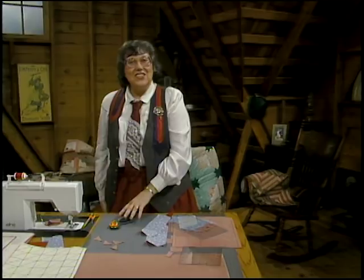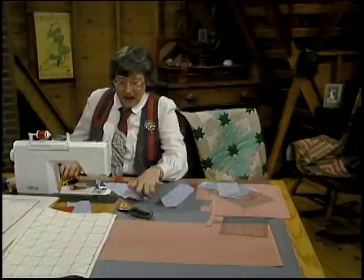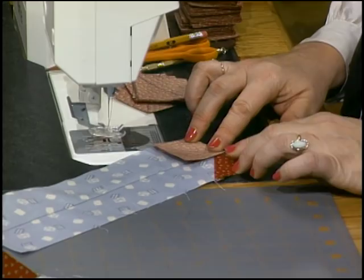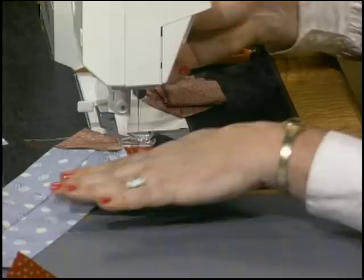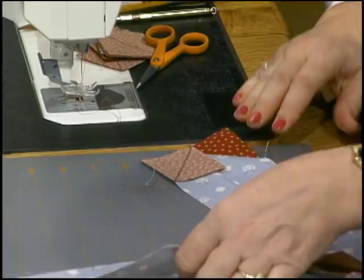Line it up so that now you have your piece turned like this. Take this 2-inch square, put it right on top, and just sew corner to corner. We'll take a look and see what that looks like. Corner to corner. So again, it's overlapping that seam in the center. You go right down that seam. I don't know if I should take a look and show you first or if I should just wait.